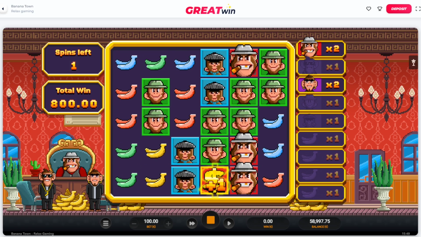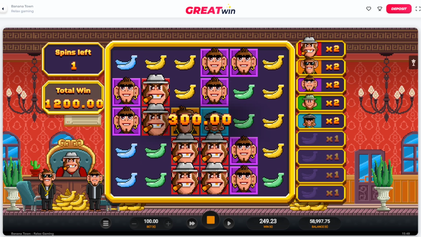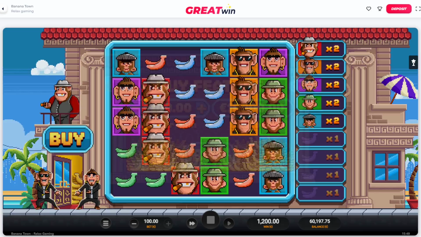I won 800 euro. Are you serious? Okay, then. That's a bad bonus, right? Last one was the only one that paid. Paid like 3,000 profits. That's not enough to risk 10,000, right? 1200 euro back there. Very bad bonus.